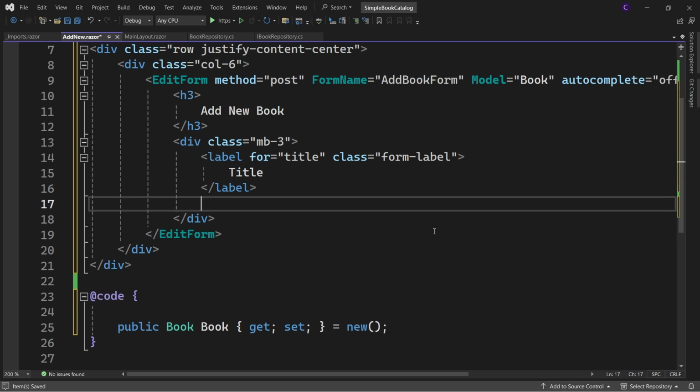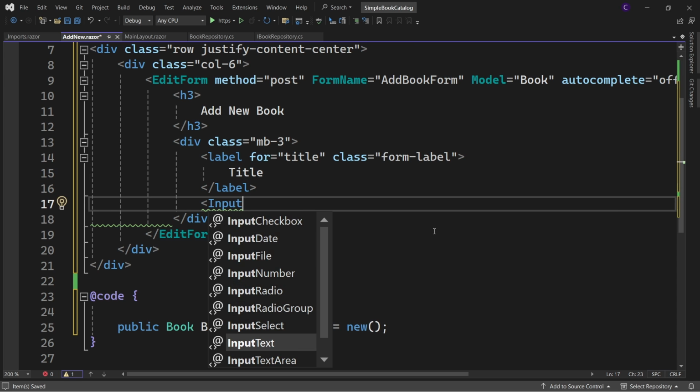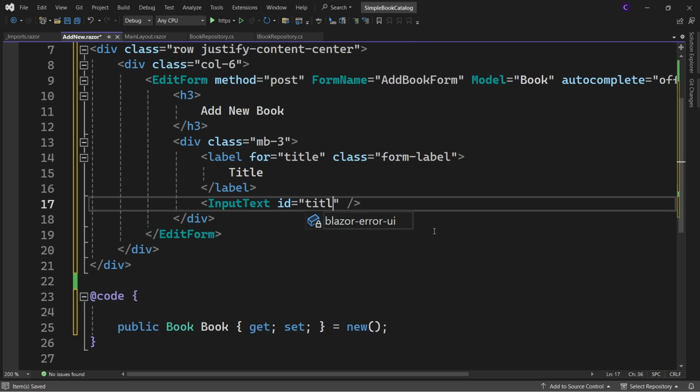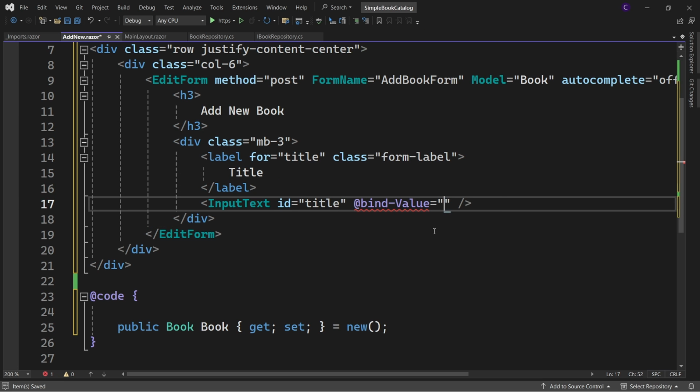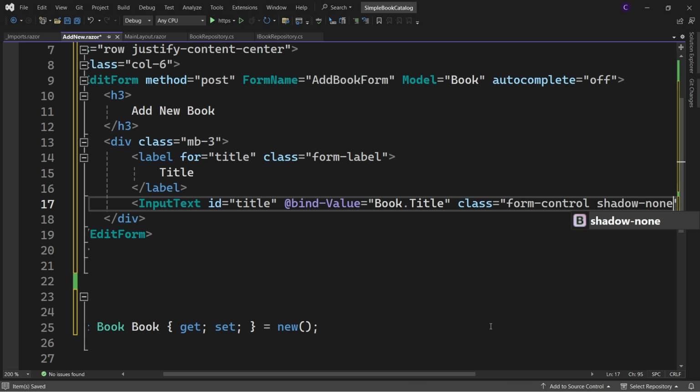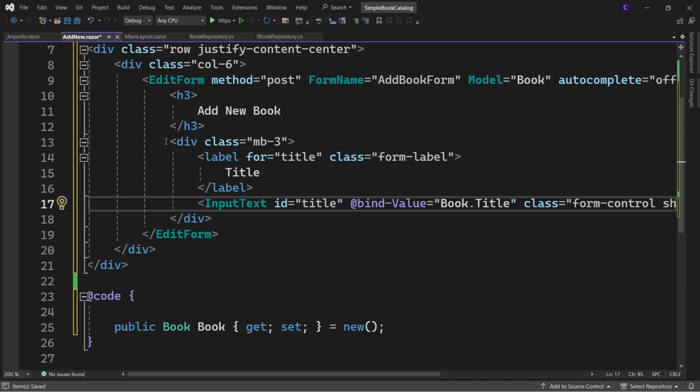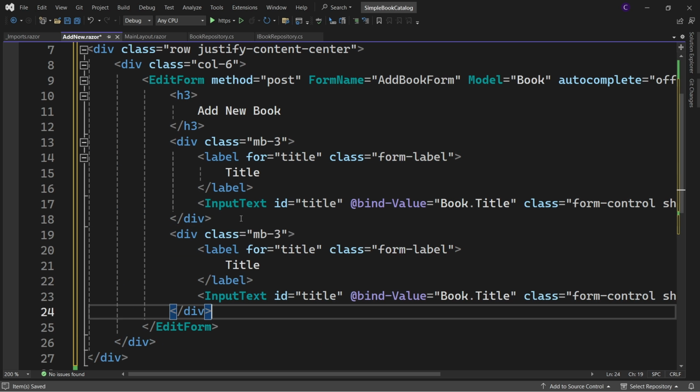And then let's use the InputText component with id set to Title and use a @bind-Value Razor directive attribute, setting it to Book.Title, and set the class attribute to form-control and shadow-none. Copy the entire div and paste it below 3 times.